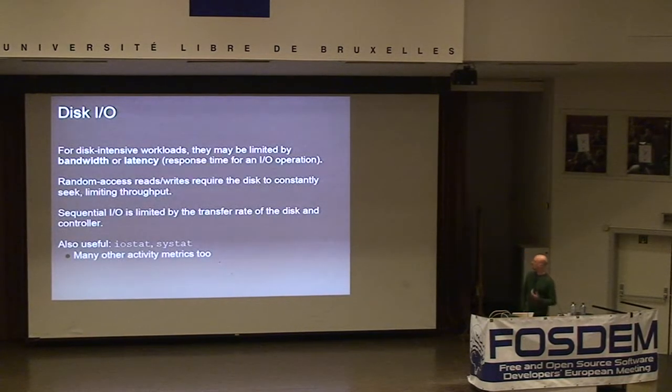So when we have applications that are interacting with the disk, such as MySQL in the previous example, typically they're going to be limited by one of two things, either the bandwidth of the storage system or the latency, which is response time for a given operation as opposed to the bulk throughput for all operations combined. And depending on the I/O patterns the application generates, it's going to put a different amount of stress on the disk. For example, if you're doing a lot of random access reads or writes that require the head to seek back and forth, then there's going to be a lot of seek time where the disk is not perhaps doing anything, and this is going to limit the amount of throughput you can get.